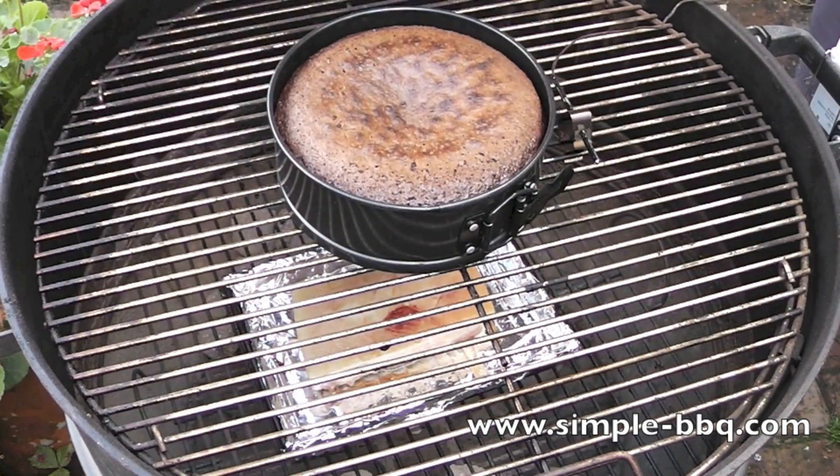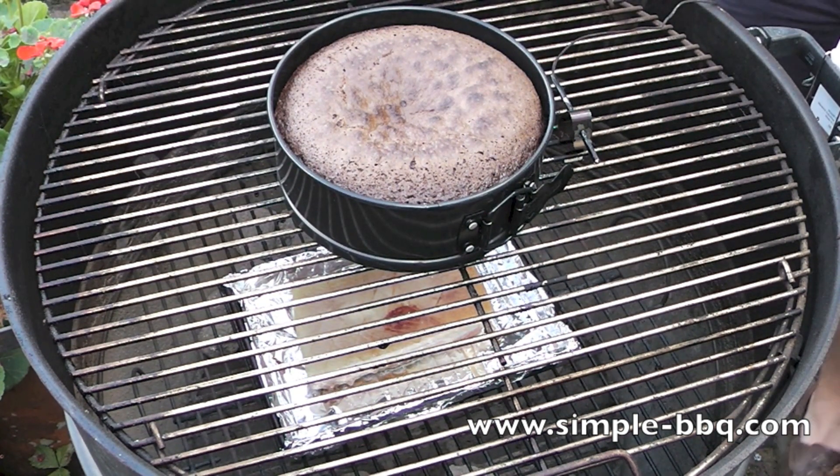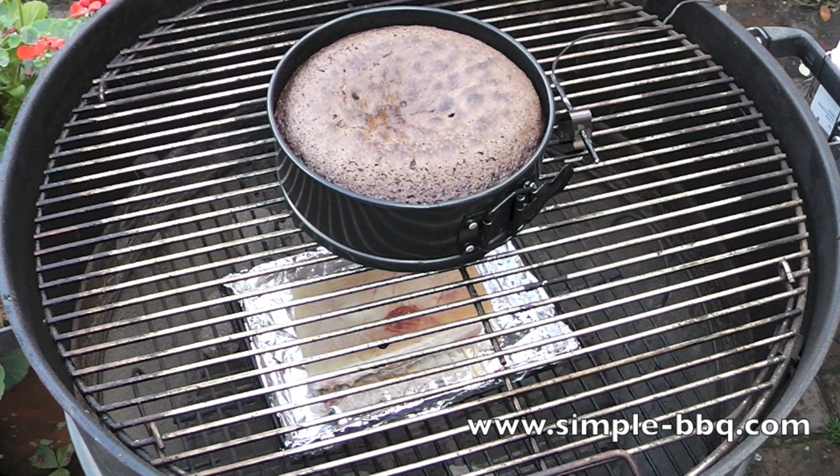If you're not monitoring the cooking temperature, you may have to cook your cake a little bit less time if it's really scorching hot in the barbecue, or you may have to cook it a little bit longer. The recipe said cook for up to 20 minutes, but I've actually cooked this for 25 minutes.